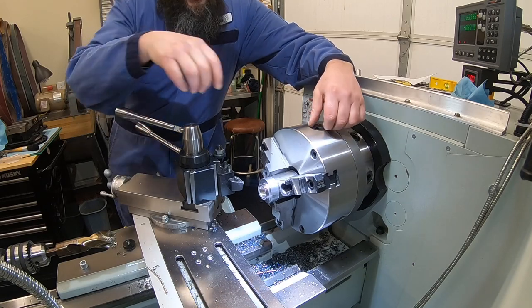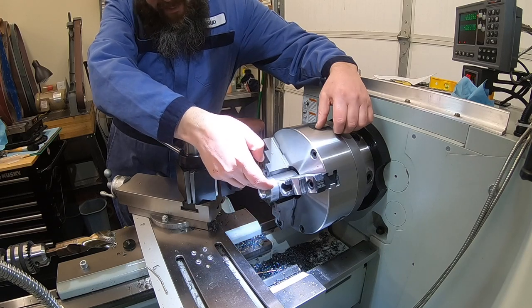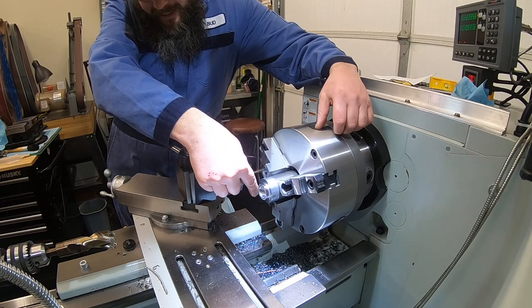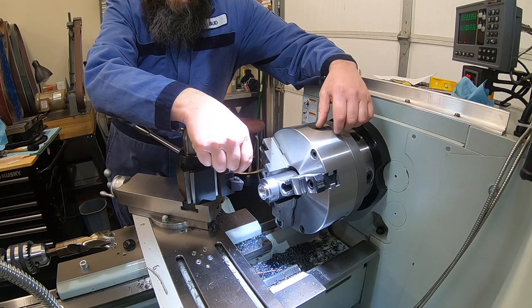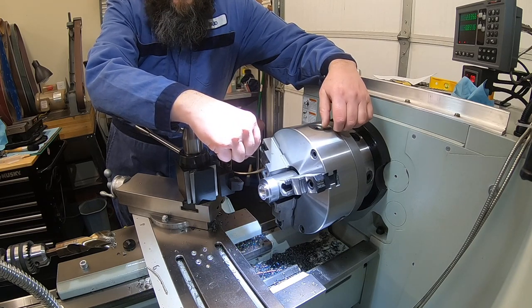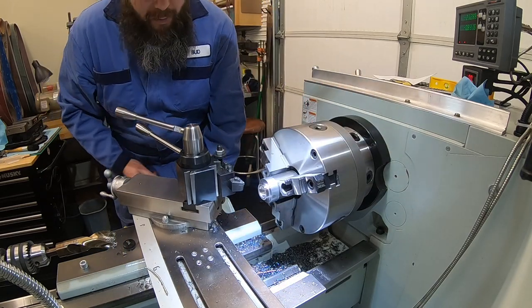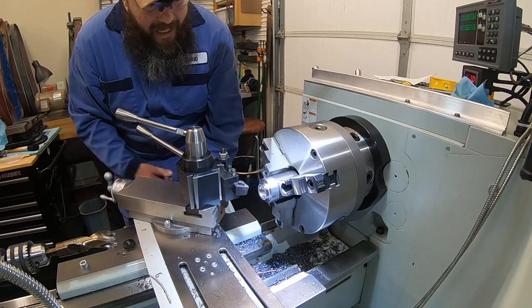Well, that's all right. We already knew we were gonna have to pull this piece out to finish the other one. So let me face that back off. Let me rough that back a little further. And then let's grab a smaller drill bit to get in there. And then we will have to bore out to 1 inch. So we're gonna have to do our 1/2 inch hole and do a little bit of small bar boring to get that out to our 1 inch diameter.